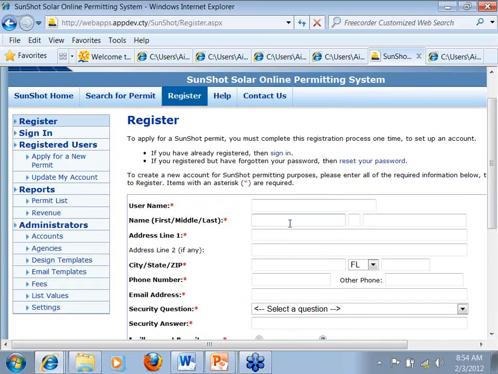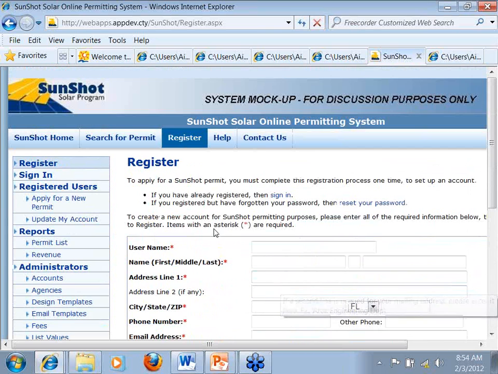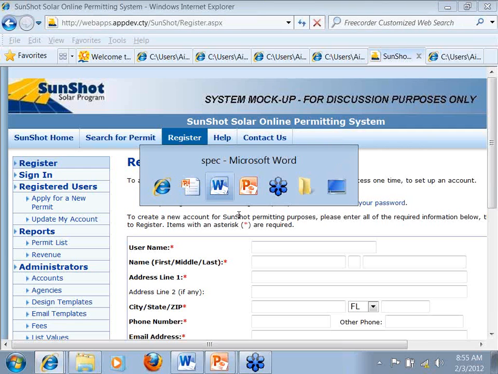Once they provide all that information, they'll click the register button, and that will be it. They're going to see a message that says, thank you for registering, but that's as far as they'll be able to get. The message also will say, we'll get back to you in 24 hours or 48 hours, something like that, whatever we decide, with an account. And the message will also tell them that until they get their account, they really won't be able to do anything else. I think at this time we can stop for questions.